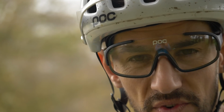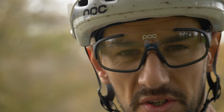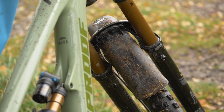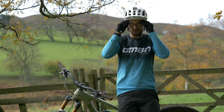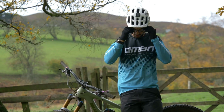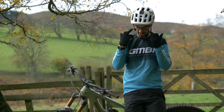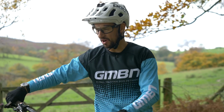Riding glasses or goggles. I do run a front mud guard as well, definitely. In the muddy conditions, if you've not got one of those on, or glasses, you're going to be picking stuff out of your eyes. Also, you don't want to damage your eyes, of course. Goggles are good, but in rainy conditions, they're not as good as glasses, I'd say. All right, enough about kit and bikes, let's go and ride.